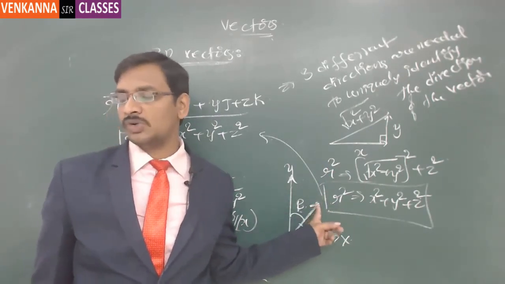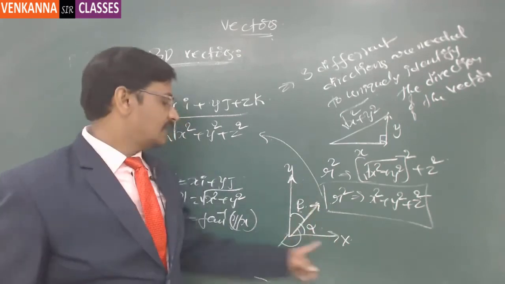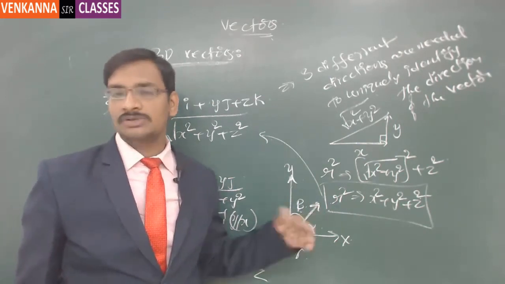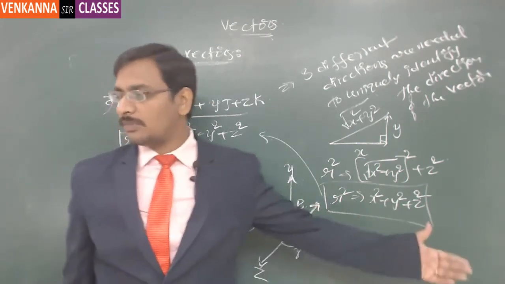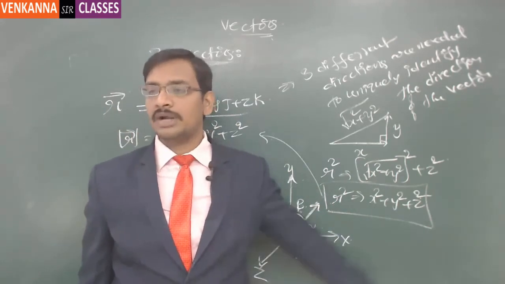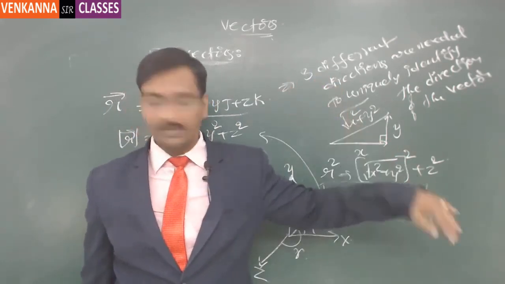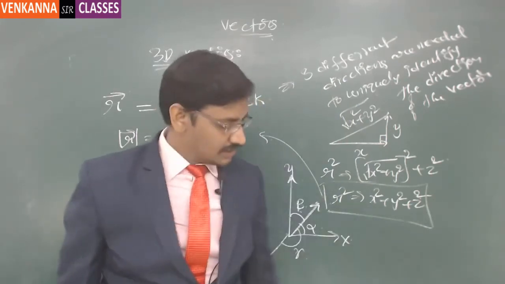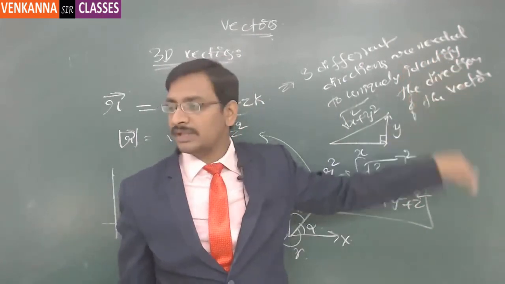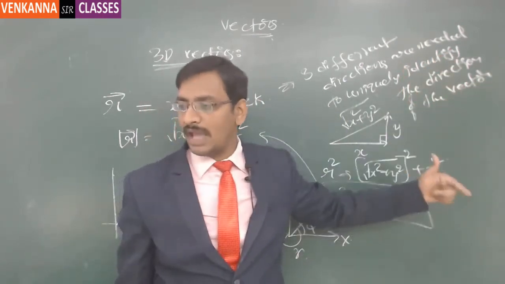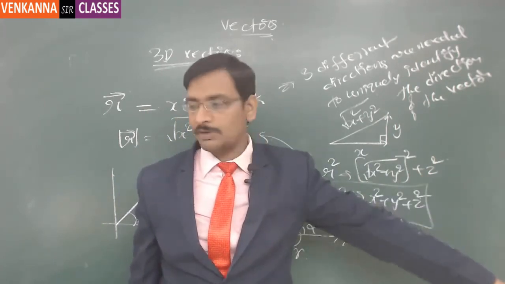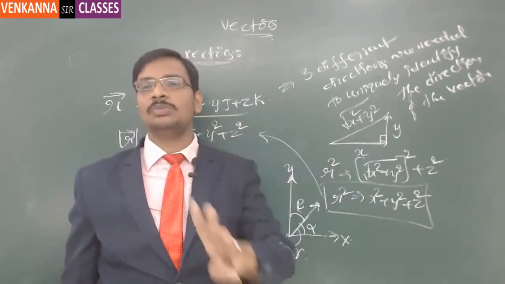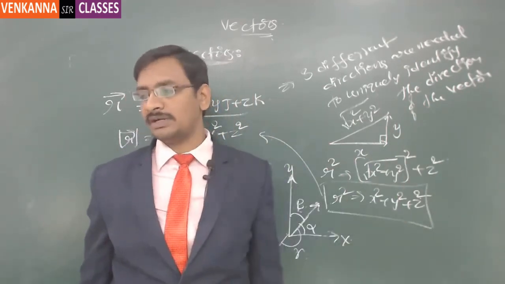So this is where the fan is located in this particular room, let us say. Now this x-axis, y-axis and z-axis are having different angles for this particular vector. Obviously you try to imagine in the room where you are located. Left bottom corner you imagine as origin and then try to draw a line to the fan. Then obviously the bottom lines or the boundaries, if you treat as x-axis, y-axis and z-axis, then this vector which is drawn to the fan is making an angle with respect to x-axis, y-axis and z-axis. Now all the three angles together need to be specified to identify this unique direction of the vector.